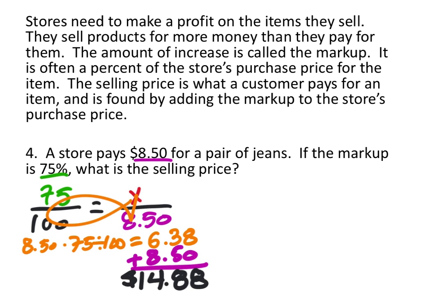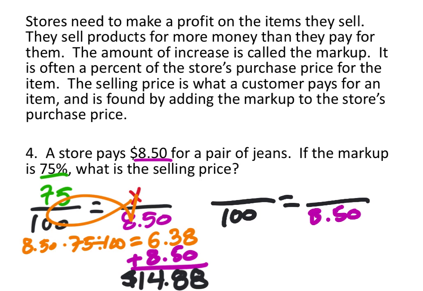But there is a different way to do it, okay? So I'm going to point out the difference between these two right now, and that is if you find the amount that the 75% is, you can add that amount at the very end. But the way this method works, just like we saw in that last example, is it's like finding the change or the amount of increase at the beginning, which has to be done with the percentages, right? So 100% of the price is still $8.50, so that's still in the denominator right there.